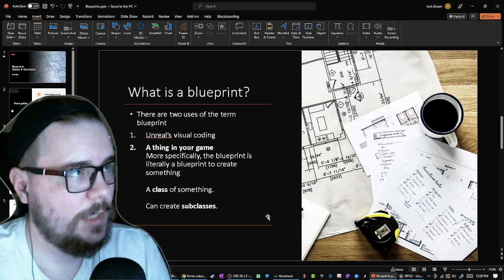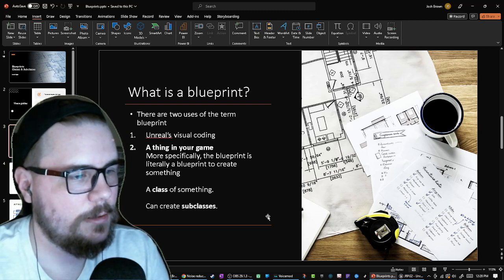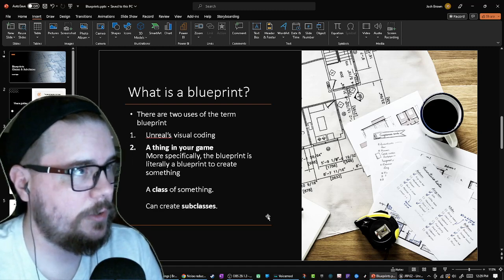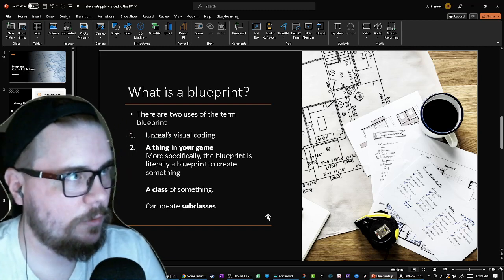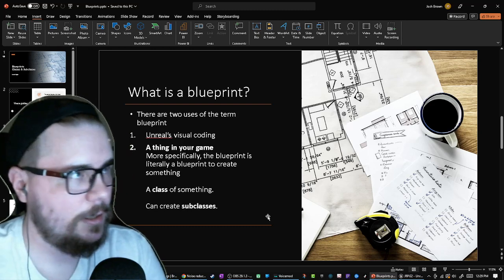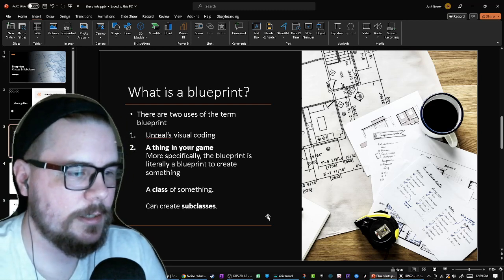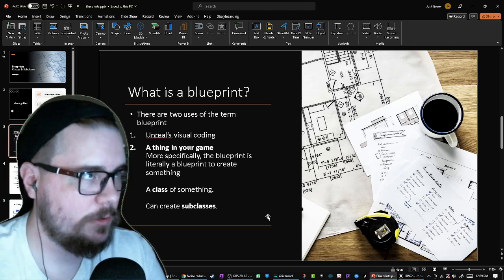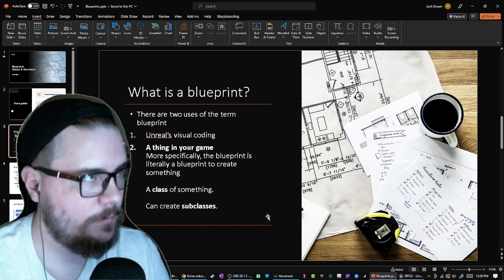A blueprint, and part of the reason why you've heard the word so much is it's actually two things. It is Unreal's visual coding that lets you write code without knowing how to write code. Very useful. Lets you connect different nodes together and create code without writing any. It's great. I've been really happy with it. But the other thing it is, which I would argue is probably more important, is it's a logical class system. A blueprint can be a child of another blueprint, or itself can have children, right?